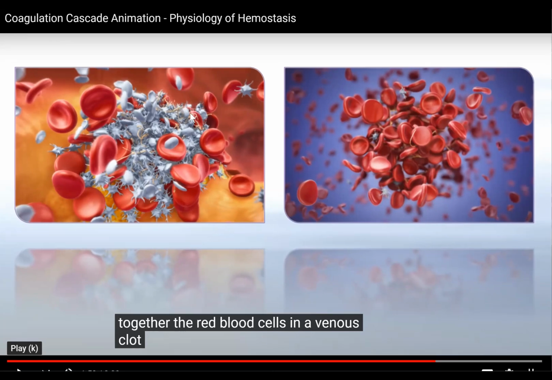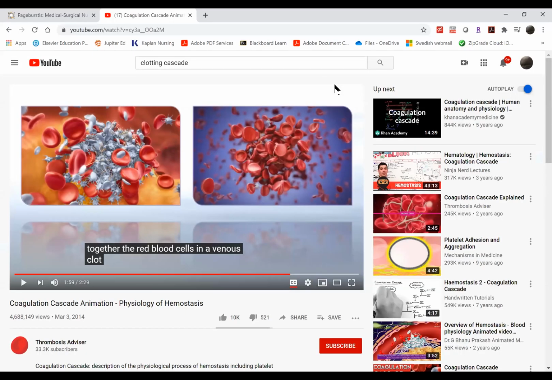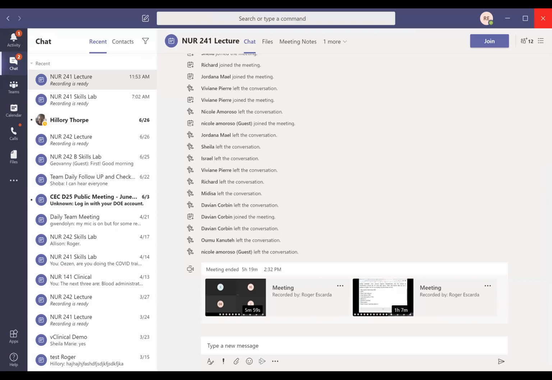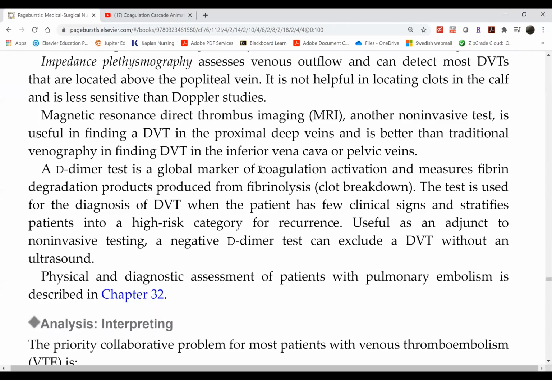So you use D-dimer, I'm not saying to diagnose a blood clot. I'm just saying, can you use it to rule out a blood clot? Yes. So the doctor orders a D-dimer. Let's say he's conservative, doesn't want to waste money on venous ultrasound. So he'll order a D-dimer first. That only takes a couple hours to come back, and then it's negative. I mean, negative, and there's no blood clot, right? But if it's positive, then he sends the patient down for an ultrasound.